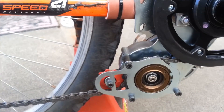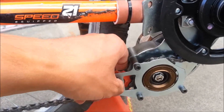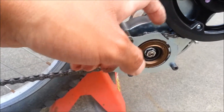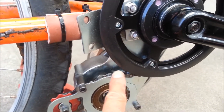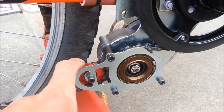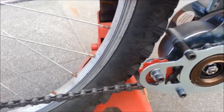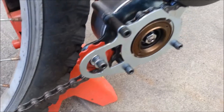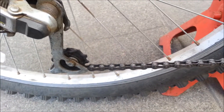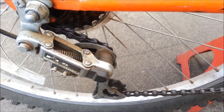I didn't know how to route the chain either. All these bolts were loose because you have to take it off and route it — it goes around the crank sprocket, around the motor, and then here, which adds a little tension so it doesn't slip. This has a special way it goes on; one of the spacers is longer than the other. It's a pain — there's no manual, just a couple pictures on the internet.